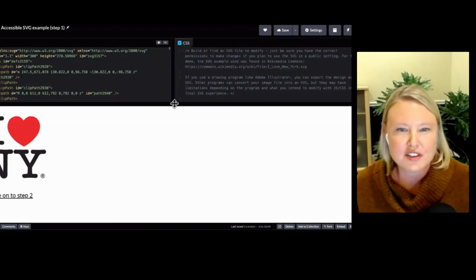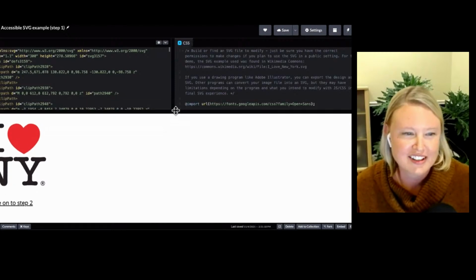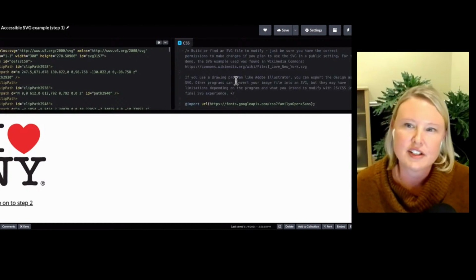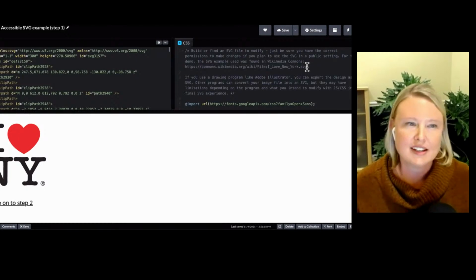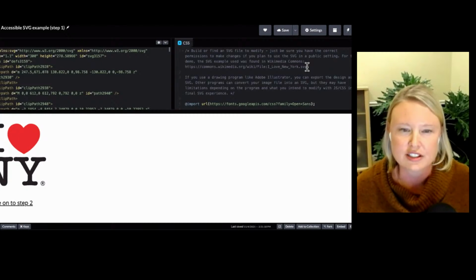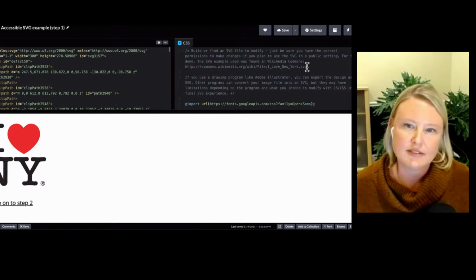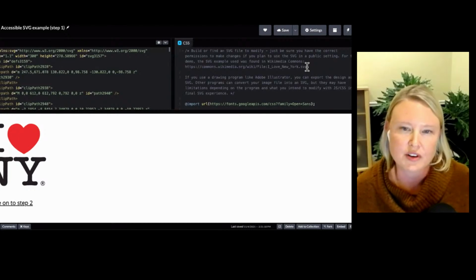All right, so here's the first demo. I Heart New York, the iconic New York logo. I took it from, and you can see right over here where I got it from, the Wiki Commons. The first step to making an accessible SVG is that you can legally use it. That you've either created it in some sort of drawing program like Adobe Illustrator, InDesign, that sort of thing, or it's something that's in the commons, or in this case, it's a demo, so I'm not as worried about it, but I did want to reference where this was.